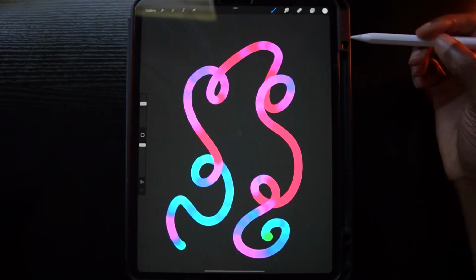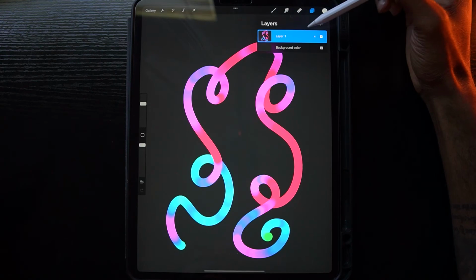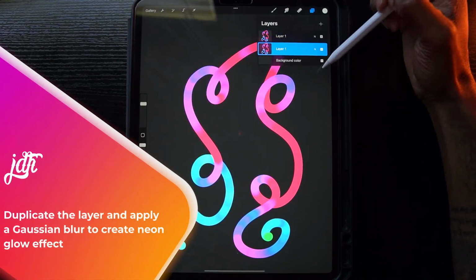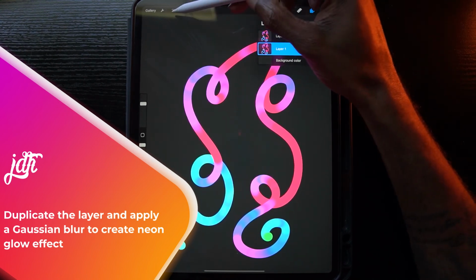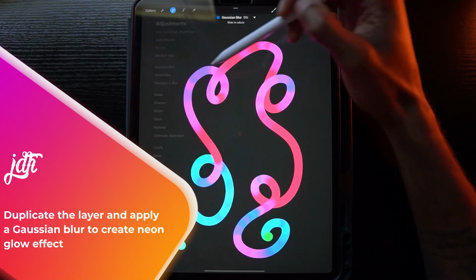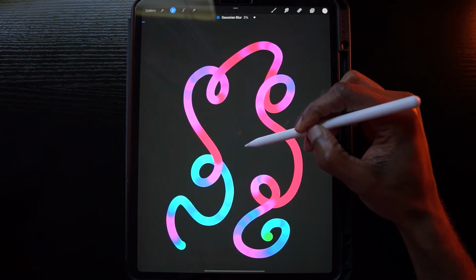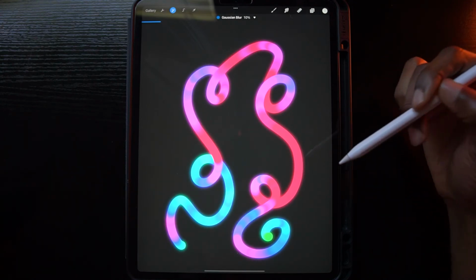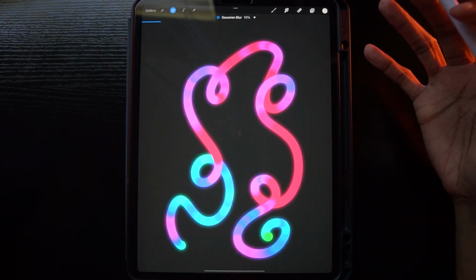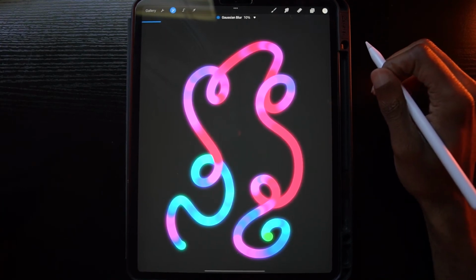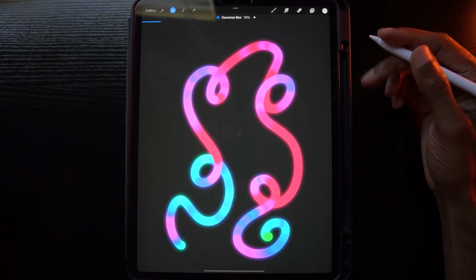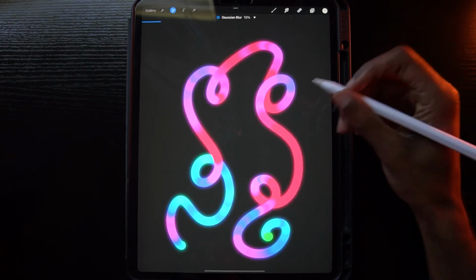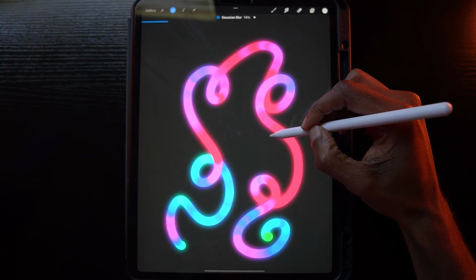Just kind of do that, and then what I'm gonna do is take this image that I created, and I'm going to duplicate it, and I'm gonna take the bottom layer. I'm gonna go to Gaussian blur and slowly slide it to the right. And I don't know if you can tell, but it kind of gave me this neon glow stick effect. That's a little small demonstration that you can use or try out just to get some sort of glow effect.